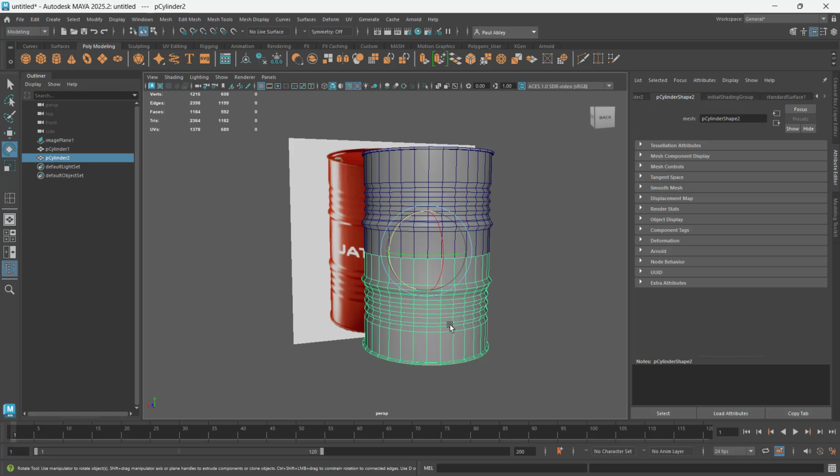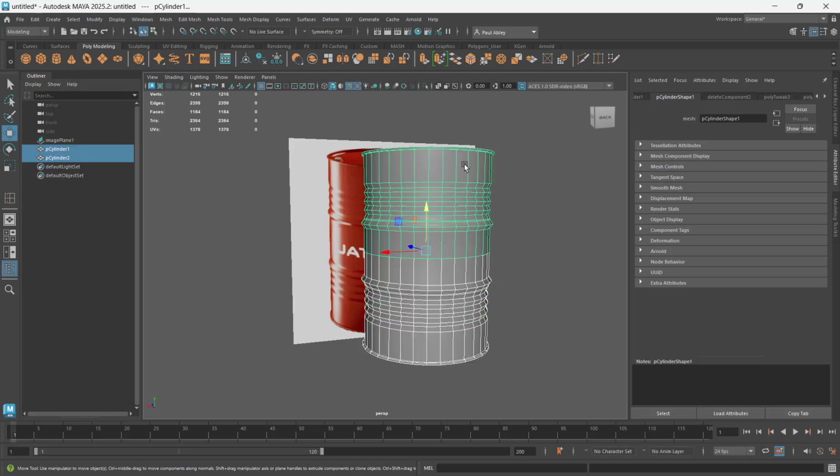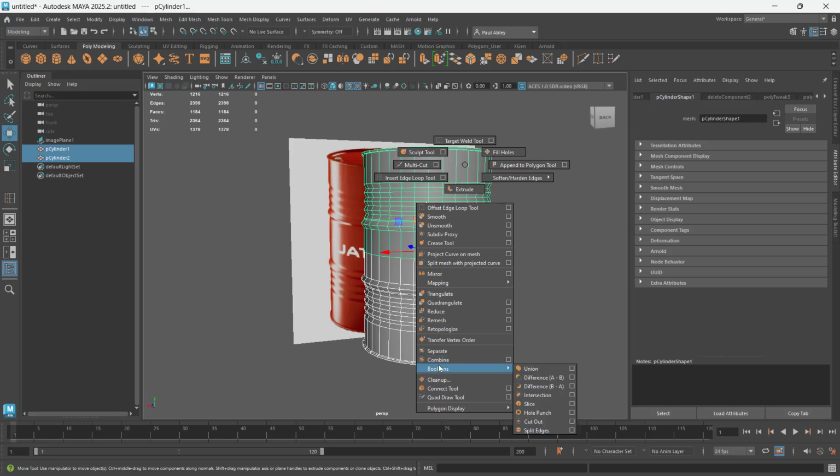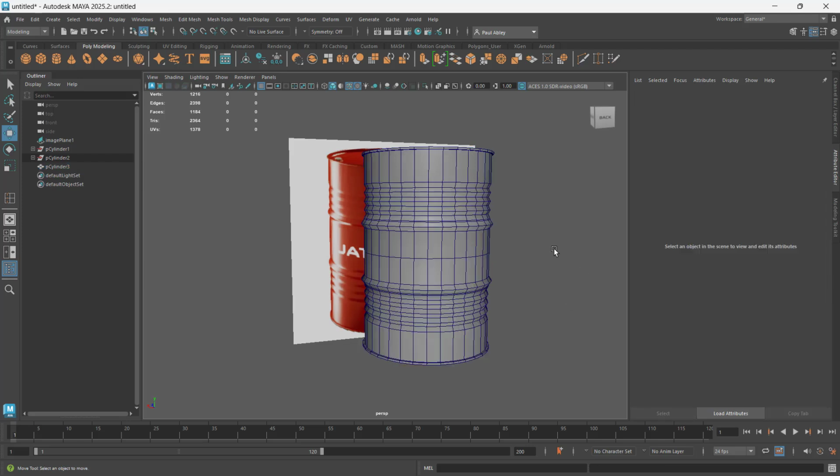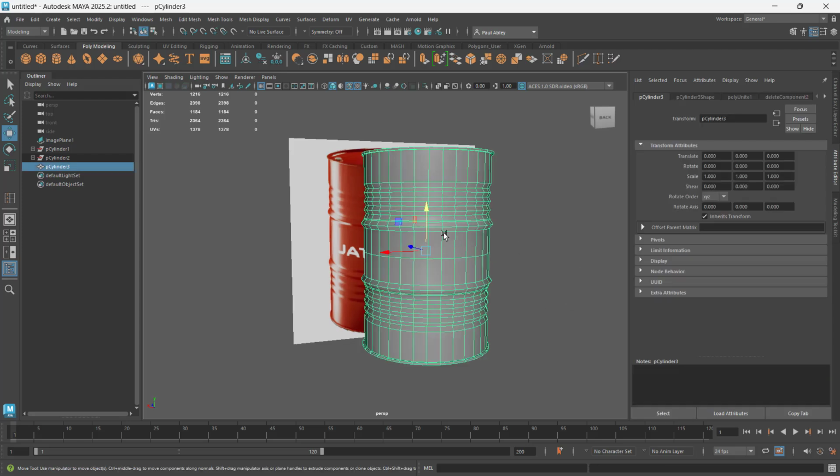So select one of them. I'm going to press W to make that a bit smaller. Press one of them, shift, and press the other one. Keep shift pressed, right click, and go down, and there's a tool here called combine. Right, so we'll select that. So if I come up there and go on there, you can see it's now one object. But that isn't the end of it, put it that way, because what we've done is we've combined the two objects.